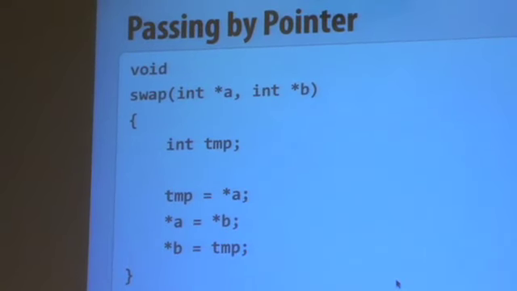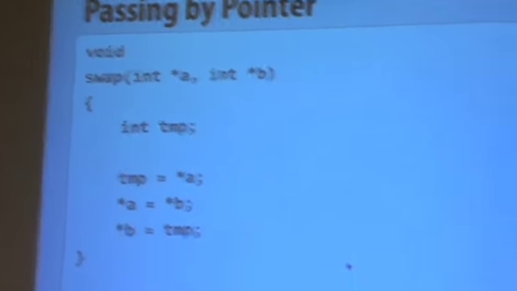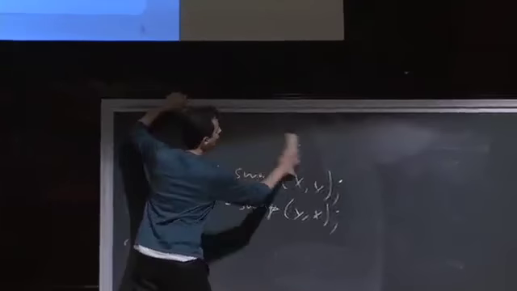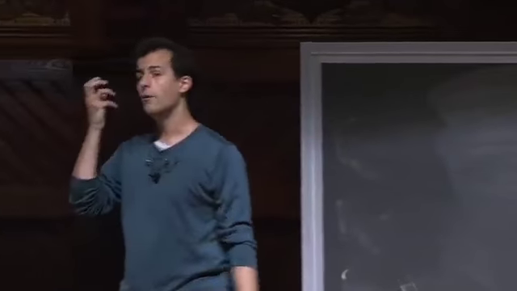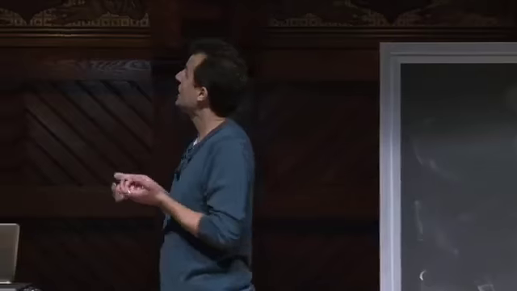So passing in by pointer does something fundamentally different. Instead of passing to swap the values of x and y, you can use this asterisk notation and pass in not the values of x and y, but their physical locations in RAM. Now, as soon as you pass in the locations, aka the addresses of two variables in RAM, you're essentially handing a function like swap the power to do anything it wants to those variables. Because if you tell swap where x and y live in memory, it can go to town on them and swap them, change them, delete them, overwrite them, anything that function wants.